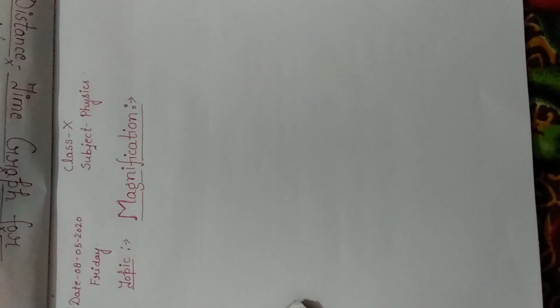You must have heard about magnifying glasses. How do they work? What is the function of a magnifying glass? It enlarges the image of the object. So here also, when we discuss magnification, we deal with how much larger or smaller, that means how many times the image is smaller or larger than its object.